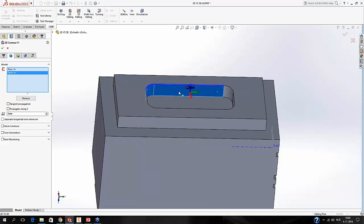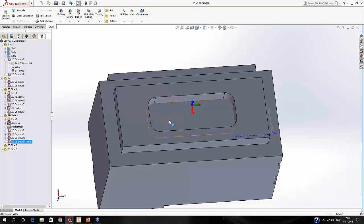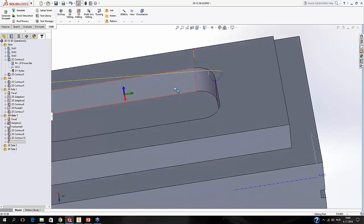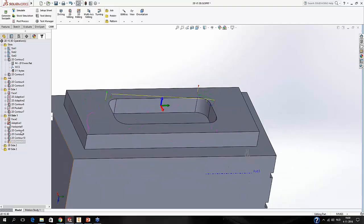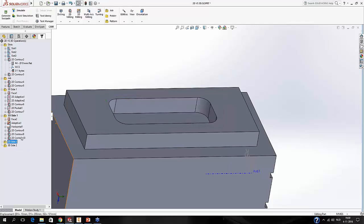But if we do this, a whole lot of stuff might go wrong, and probably will. See, I can't even reverse it at this moment. So if you can look at it right now, this is not the toolpath we want, and this is something that a lot of people run into. So this is good to get out that we can only use bottom surfaces for these 2D operations, or 2D lines. Yeah, and it will do tool orientation too. So if it's a pocket from a different face, it will do that.